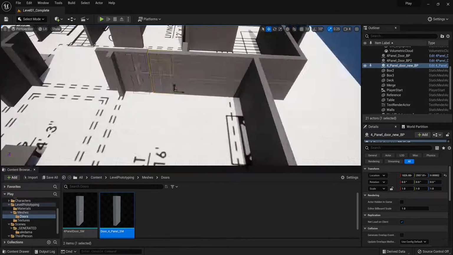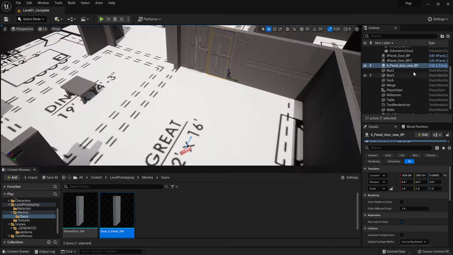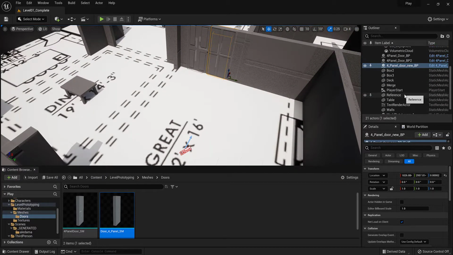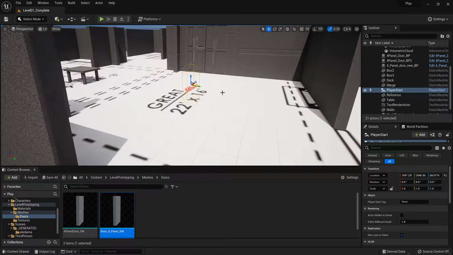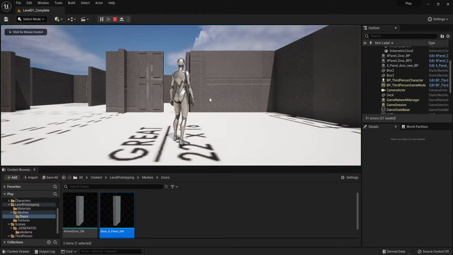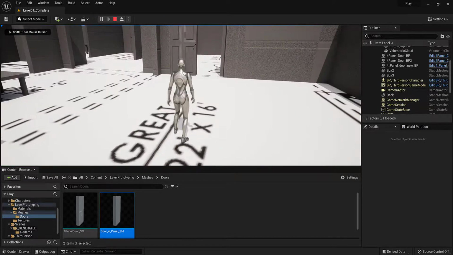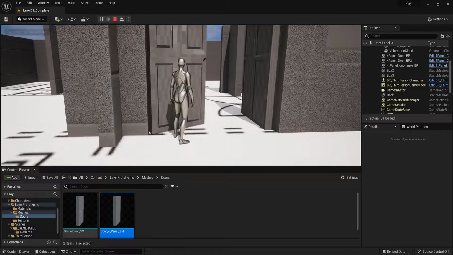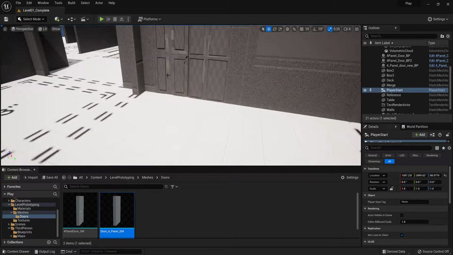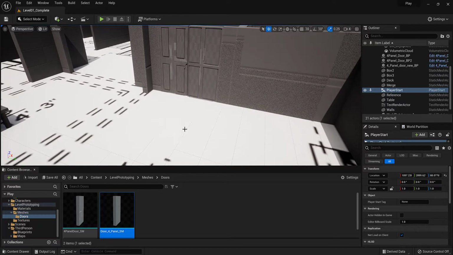Now mind you, in this scene, I went ahead and I moved, let's see, my player start right in front of the door. So let's move it a little bit here. So now when I hit Alt play, you can see that that door played right away. Unlike this door where I walk into it and it triggers. Well, let's make sure that we have the same thing going for this door, where if I walk into either door, they'll trigger or open.